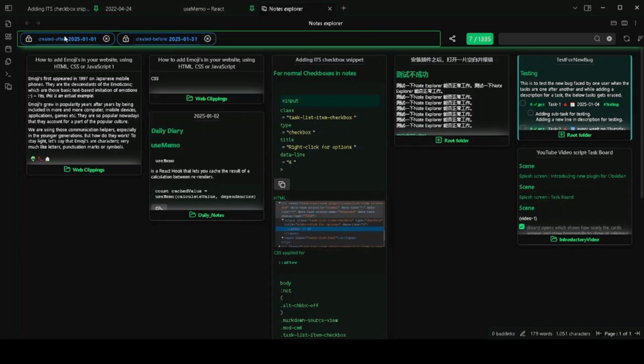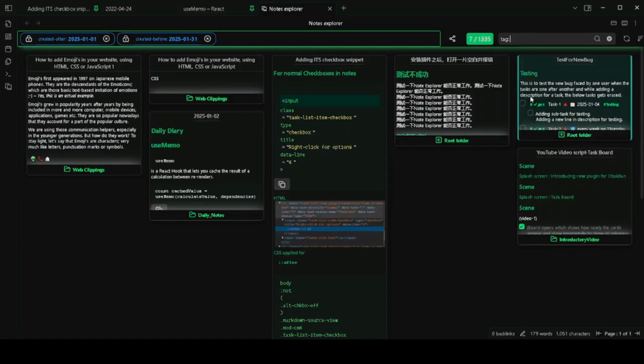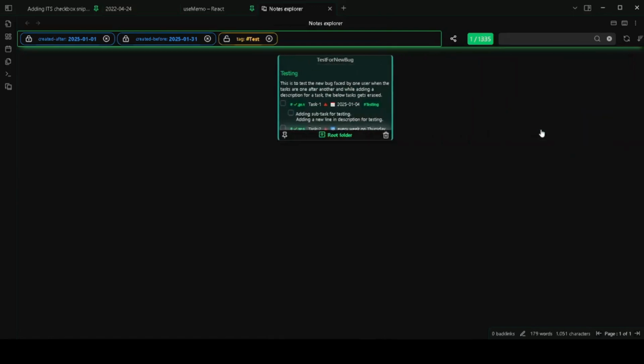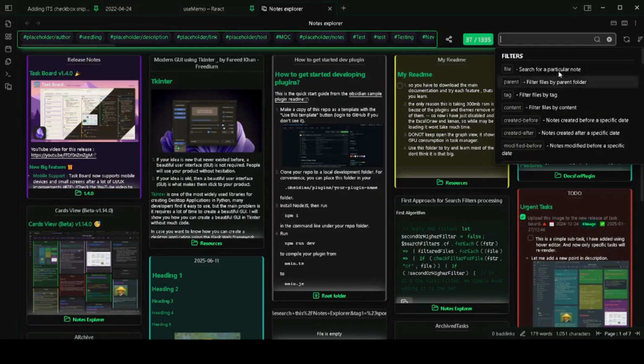When we convert the first filter to a compulsory filter, it finds certain notes, and those notes are passed to the second filter for further filtering. So we are narrowing down our search here. Now we can apply another filter, say tag, with the value test. There is one file which satisfies this criteria as well. If we remove it, we'll see it goes here and only this criteria applies, and then we can convert this into an OR operation. Similarly, you have all the other filters for a file.